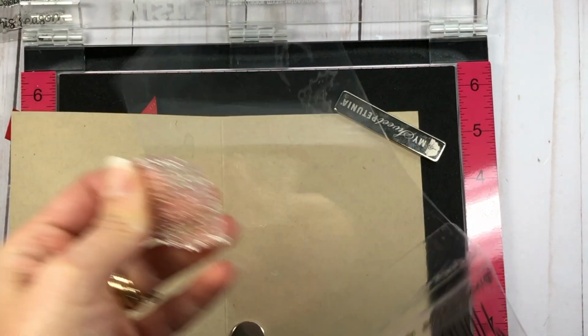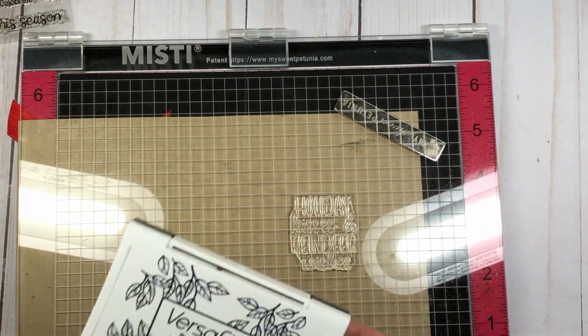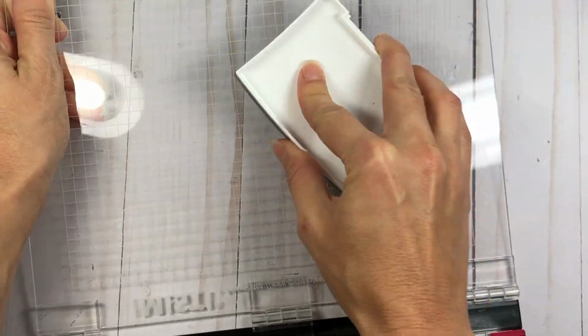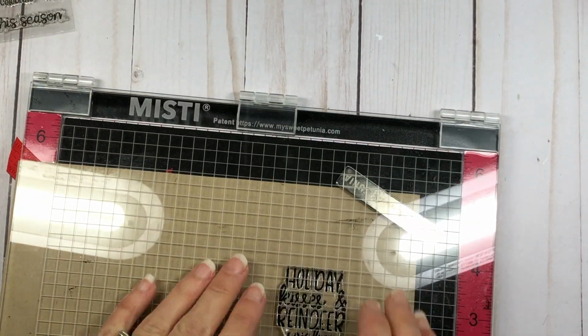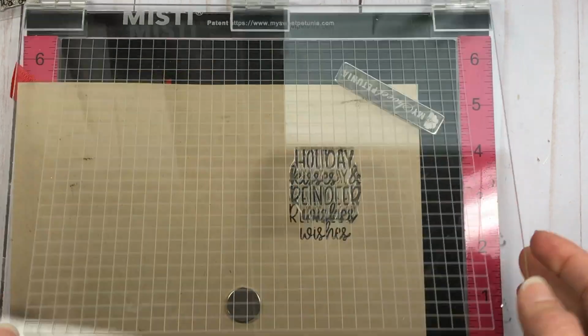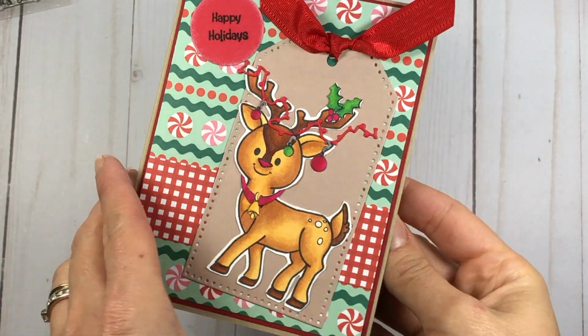And then for the inside, I take the sentiment that came with the Reindeer to Stamp set. And again, I'm using the VersaFine black ink and my Misty tool, and I'm inking that up and putting the sentiment on the inside. Sorry for all the glare with the lights. Holiday kisses and reindeer wishes. And there is my completed card.